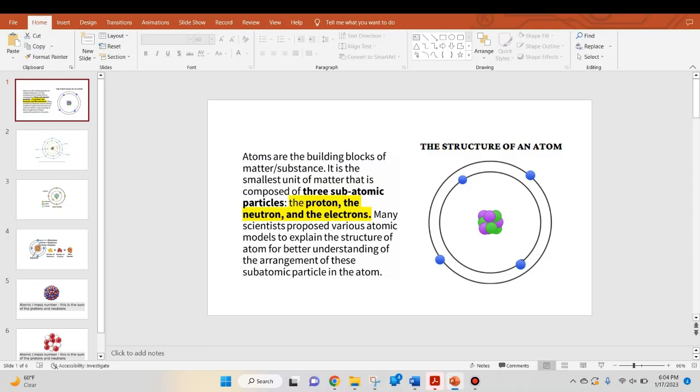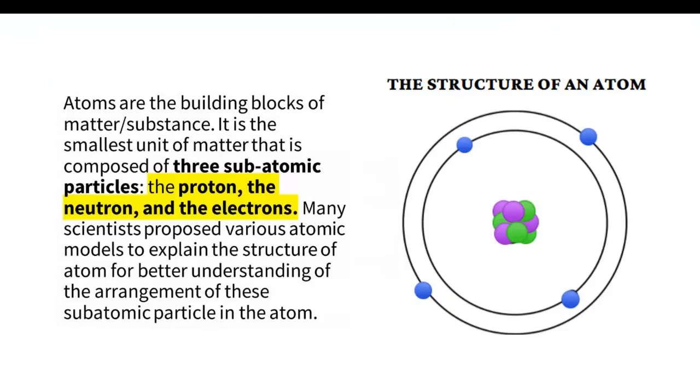Today in this lecture we are going to be talking about the structure of an atom, and we're going to see what particles or parts the atom has. If you look at the description here, atoms are the building blocks of matter or any substance. It is the smallest unit of matter that is composed of 3 subatomic particles.